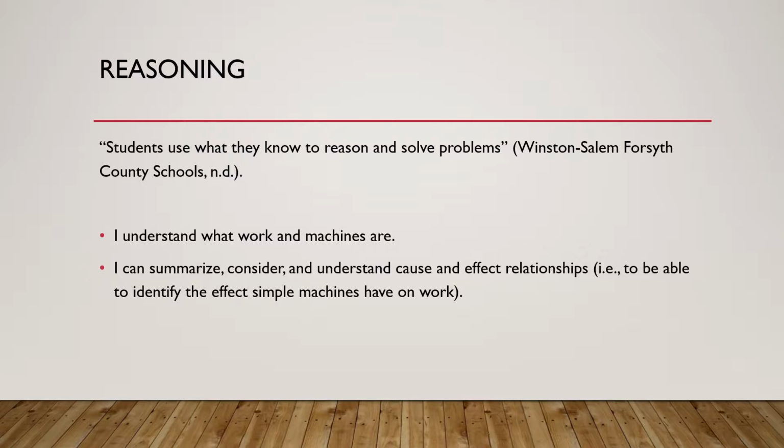The next part of a performance task's learning target is the reasoning students must use. Students are applying knowledge to the real world. Dictionary.com defines reasoning as the process of forming conclusions, judgments, or inferences from facts or premises. In order to form conclusions within this performance task, students must summarize and analyze cause and effect relationships. This in turn will help them to identify the effect simple machines have on work.